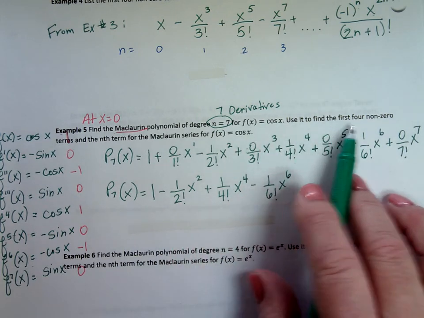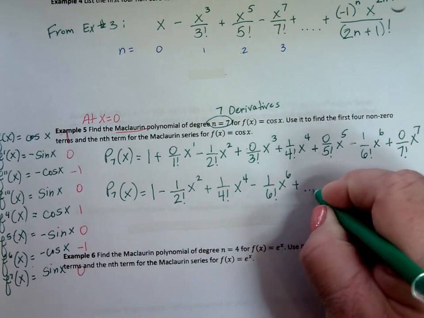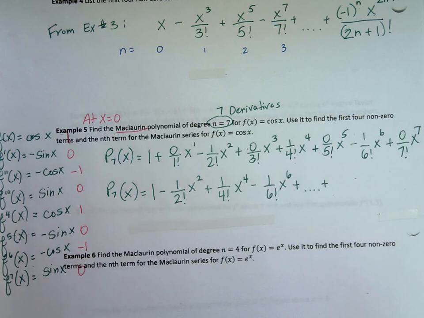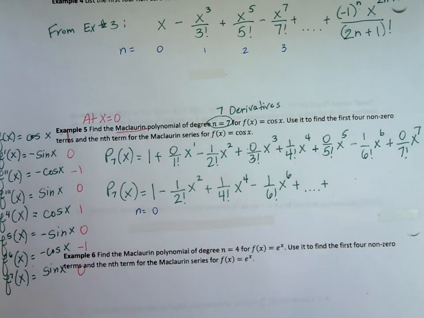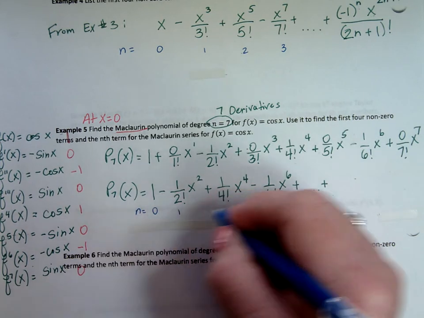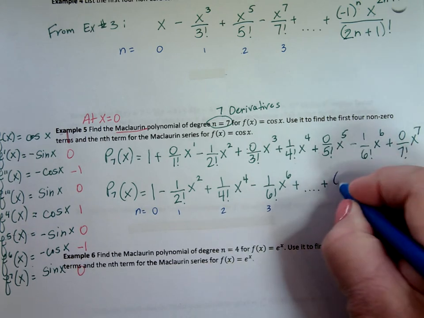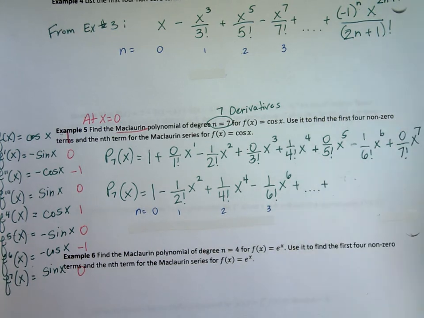We did that. Find the nth term. Plus, dot, dot, dot, plus. And we've got to figure out what the nth term is. All right, so this is when n equals 0. I get a 1. When n equals 1, 2, 3, do the signs alternate? And you say, yep, they do. So, -1, oh, not in blue. Let me go green, gotta be consistent.